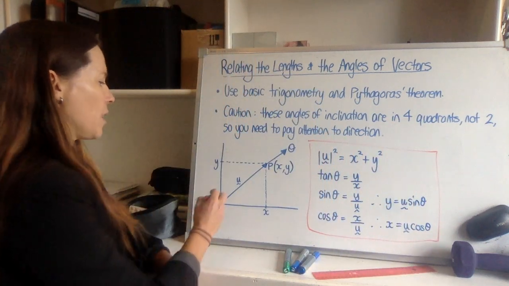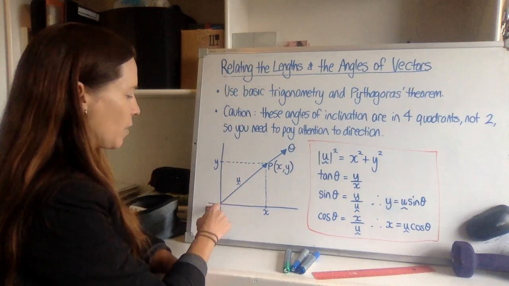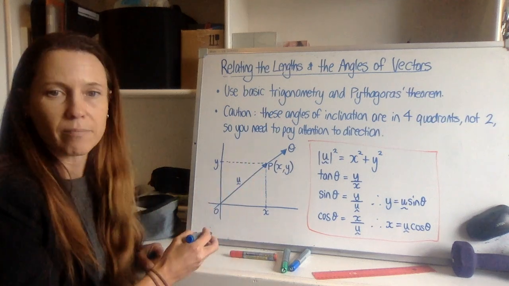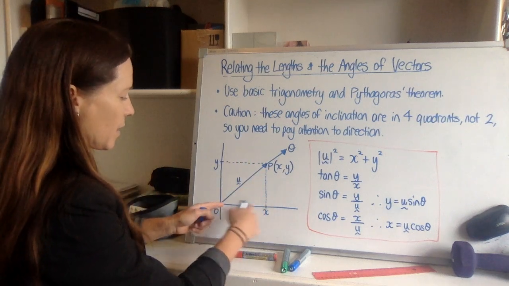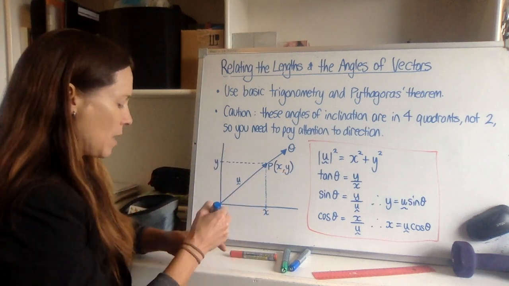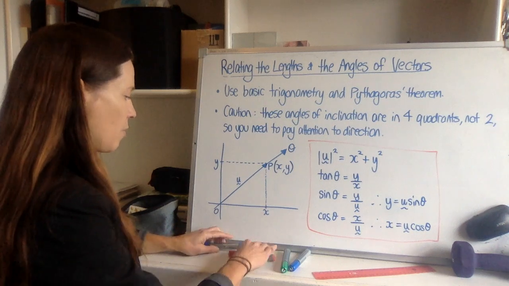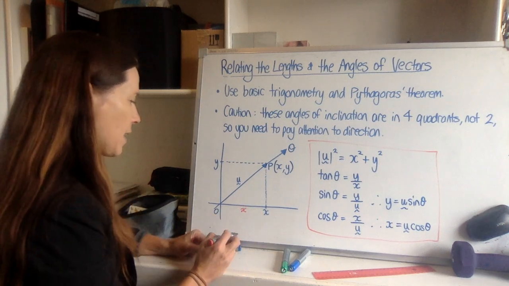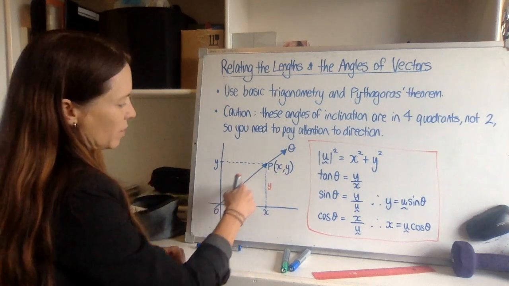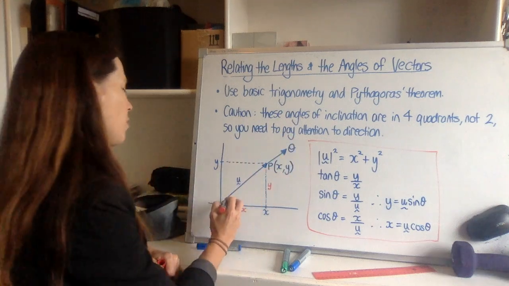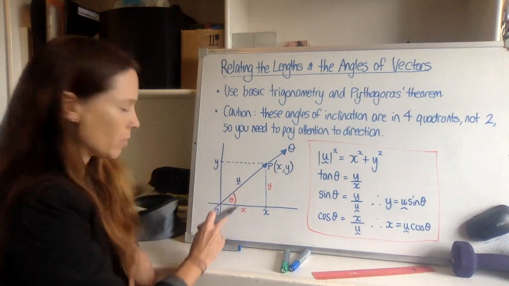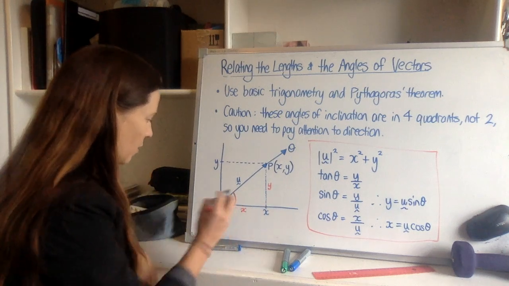So here are the four rules that we can quickly and easily derive by comparing the lengths and the angles. If we have some vector u, and we define that it goes from the origin, O, to some point, P, (x, y), then we can see that this is the x value that we have here, and this is the y value, which we have written here. Now, this is x, sure, but also remember that this length here is x, and this length here is y. So we've labelled this entire ray theta, but remember also that this angle here that the ray is making with the horizontal is theta. Sorry, that looks like a bit of a smudge. That looks a bit better.